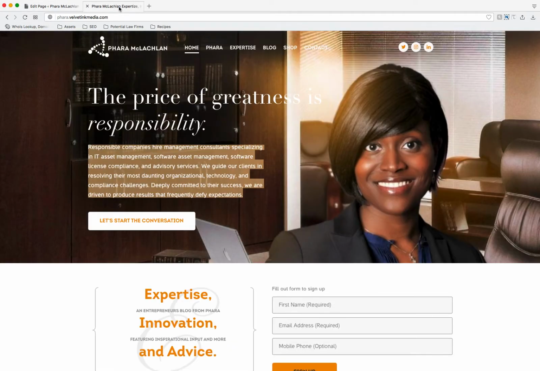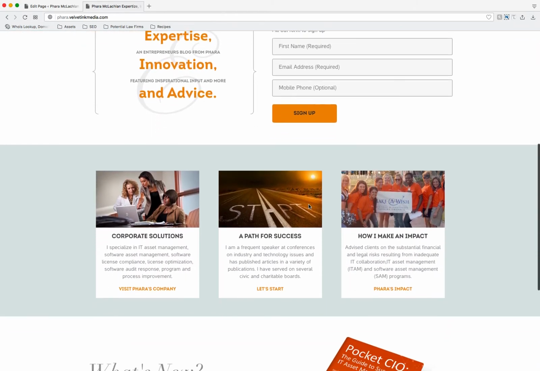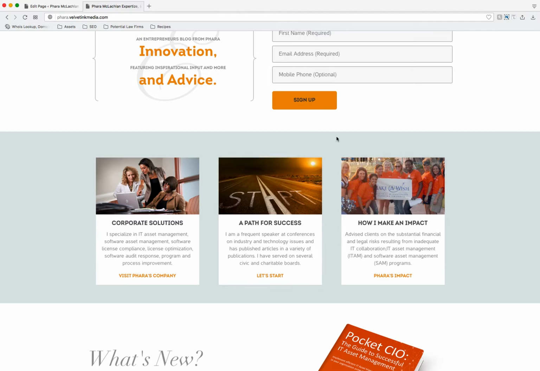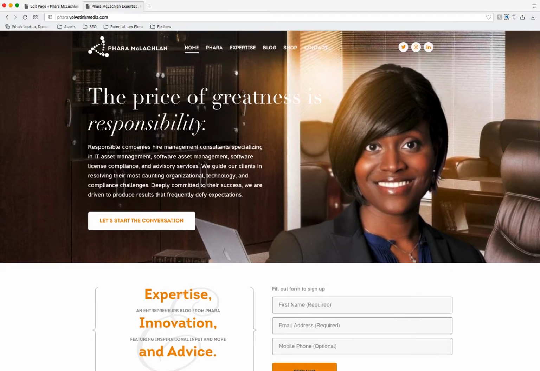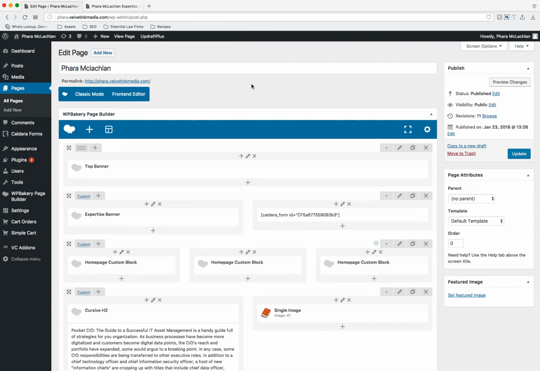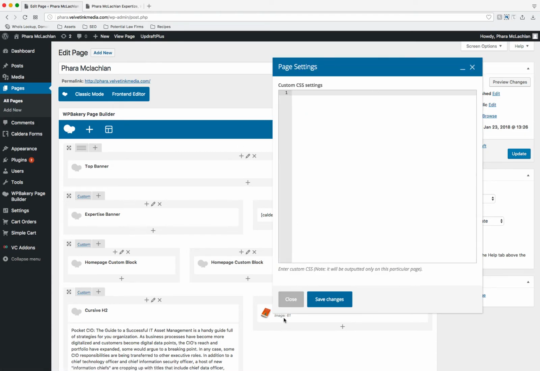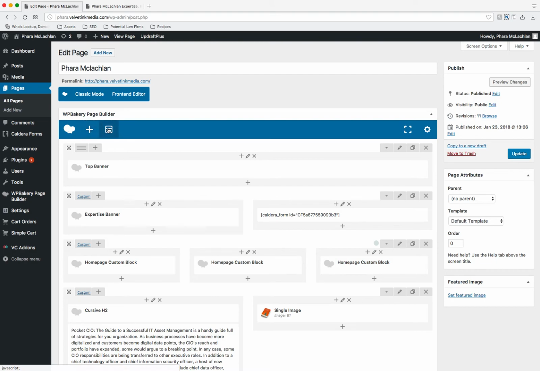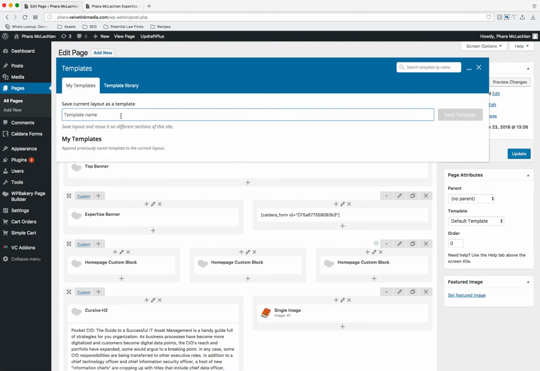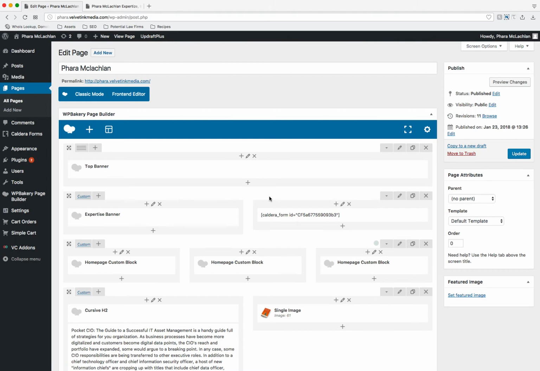Now, what I want to mention is it's a lot easier to save and duplicate pages if you plan on building out new pages as opposed to starting from scratch. And the Visual Composer plugin allows you to do that. So we can do it a couple different ways. We can actually hover over this icon here, and we can save this template. So I could call this like home page, for instance, and then hit save. It'll actually duplicate this.